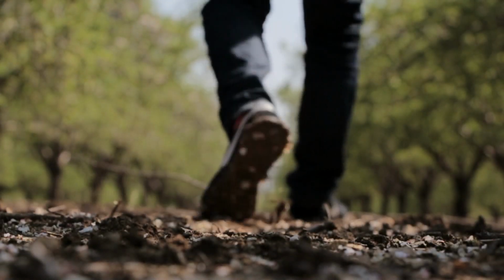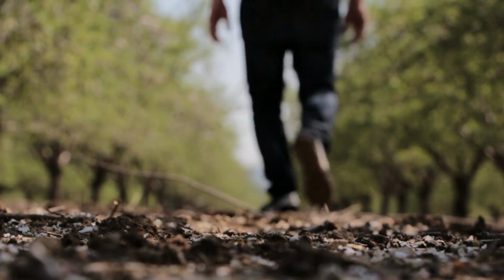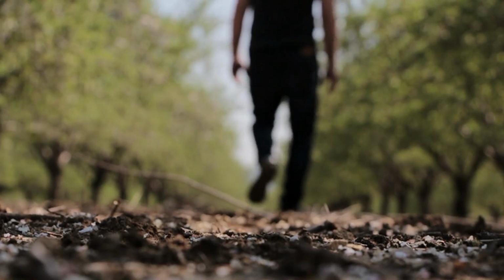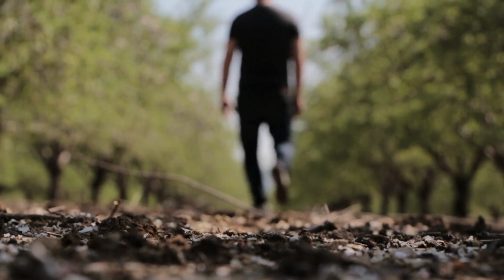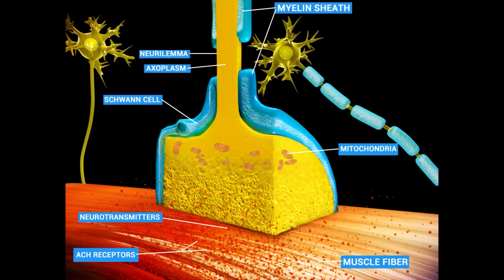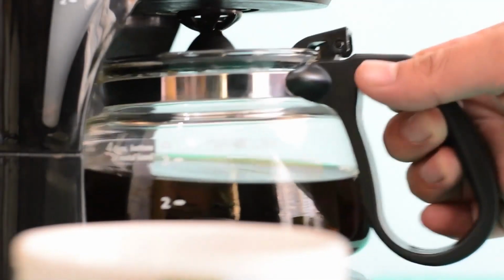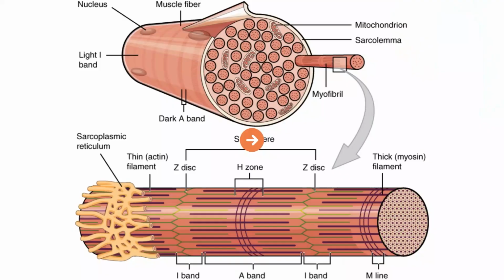For a skeletal muscle to contract, it has to be stimulated. A motor neuron or a nerve provides this stimulation. A neuromuscular junction is the connection between a motor neuron and a muscle fiber. During contraction, your brain recruits the appropriate amount of muscle fibers for the task at hand. So if you're lifting a coffee mug, you will need a lot fewer muscle fibers than if you're lifting a bag of dog food or grass seed.